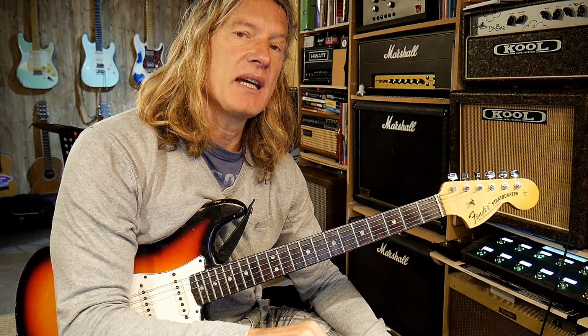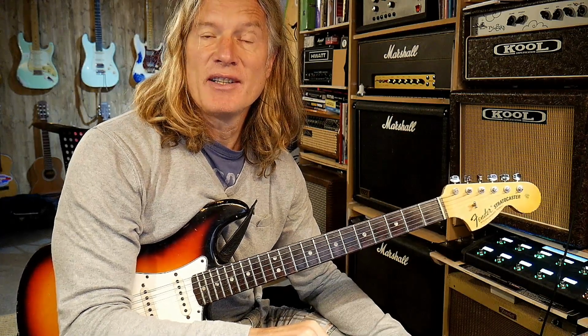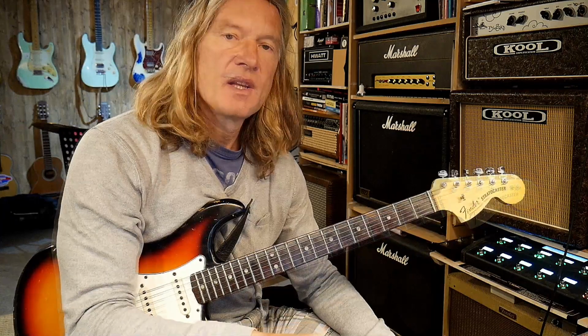Today we're looking at the awesome Eric Clapton from the Beano album era, in particular Stepping Out. Now, Eric Clapton to me had two sides. I'm sure he had more than two sides. I think of his earlier stuff as more aggressive, fast-paced, edgy, and his later stuff as more mellow, laid back, and more refined.